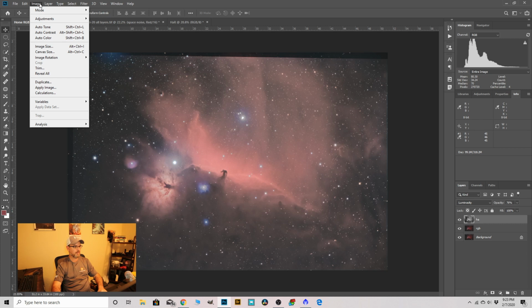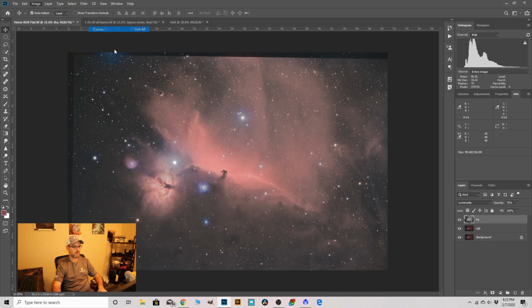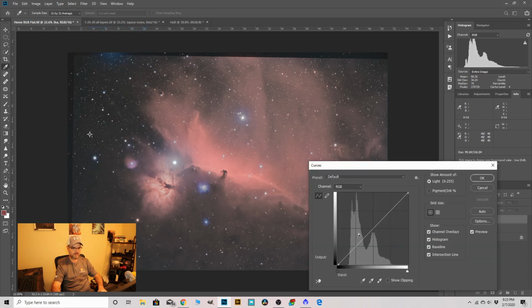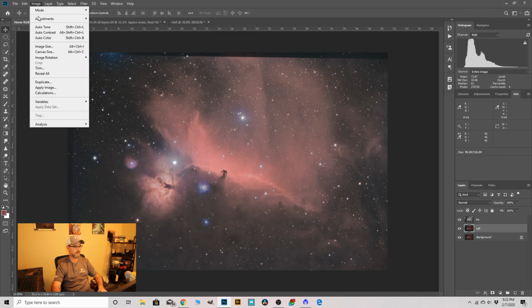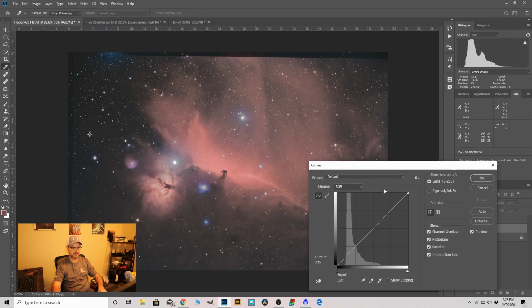We're going to come in here to Image, Adjustment, Curves, and we're going to pull it down just a little bit. Click OK, and then select our RGB layer down here, and go Image, Adjustment, Curves, and we're going to raise it up.